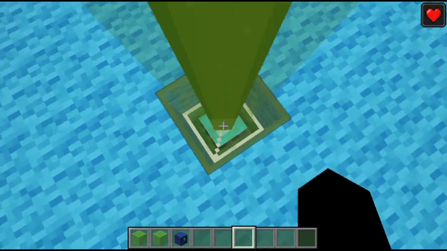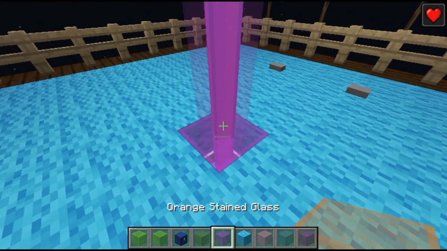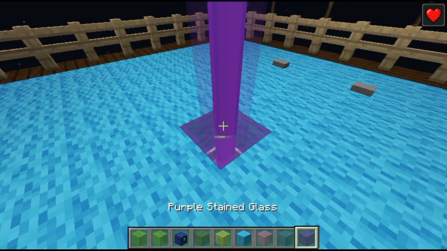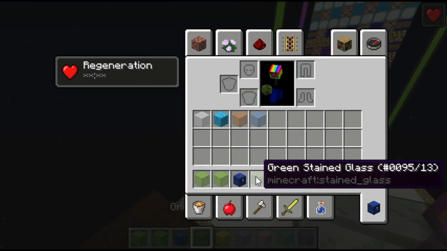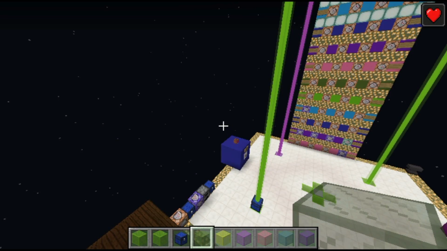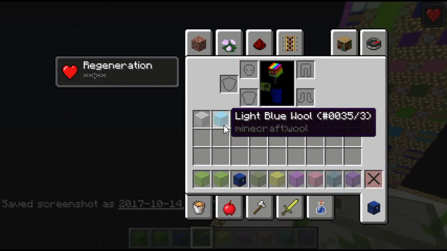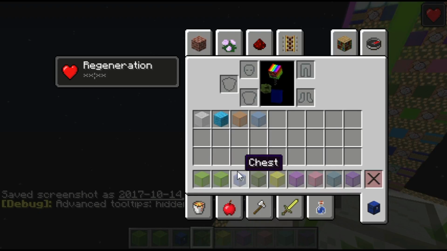And you'll notice here, by the way, this is the block I'm changing. But say for example, I were to pick up a couple of these blocks: purple, green, white, magenta. Then you'll notice if I mouse over each of these, and you might not see this information normally, because typically when you mouse over it, you just see green stained glass. If you want to see this information, press F3 and H.